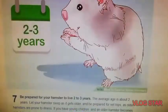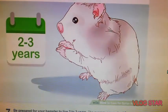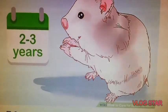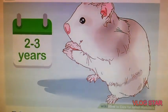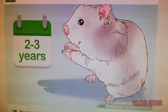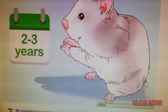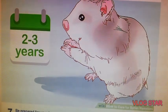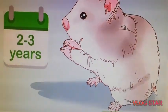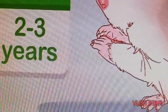So 2 to 3 years of lifespan. Most commonly what I've seen is 1 to 2 years, 2 and a half maybe. I've never owned a Syrian that has lived more than 2.5 years. So rarely 2 to 3 years, I'm thinking.